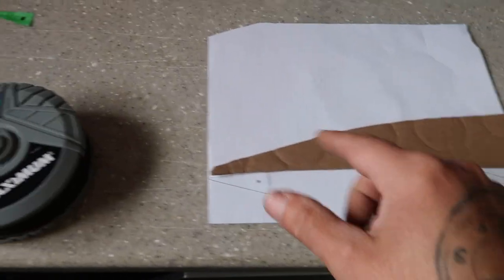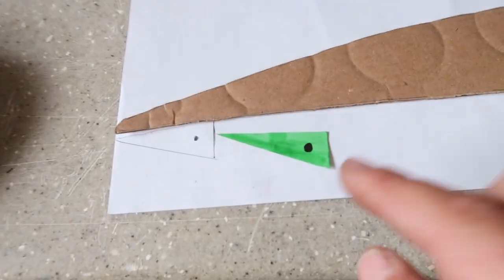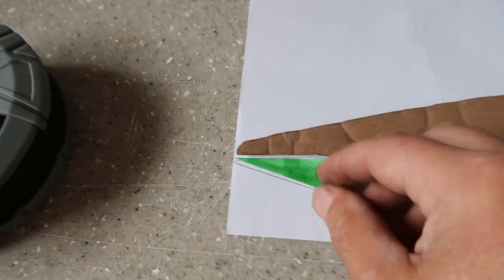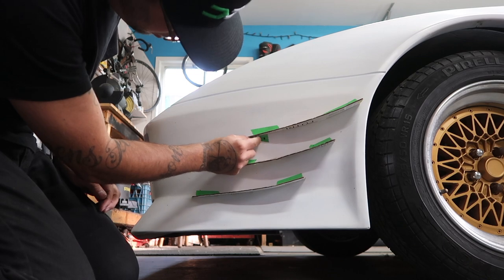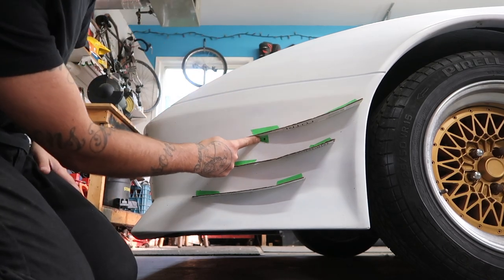So there is my template with my tabs. What I did was I just cut a sample one out of paper and I drilled my hole. That way I can hold it up to the ones on the car and see how it looks and make sure that it works. I just painted it green so you guys can see it against the white body of the car. So let's go ahead, see if this size tab will end up working. I'll try to set the camera down somewhere. Once you go up and under like that, that way you'll bolt it up through the bumper down here.